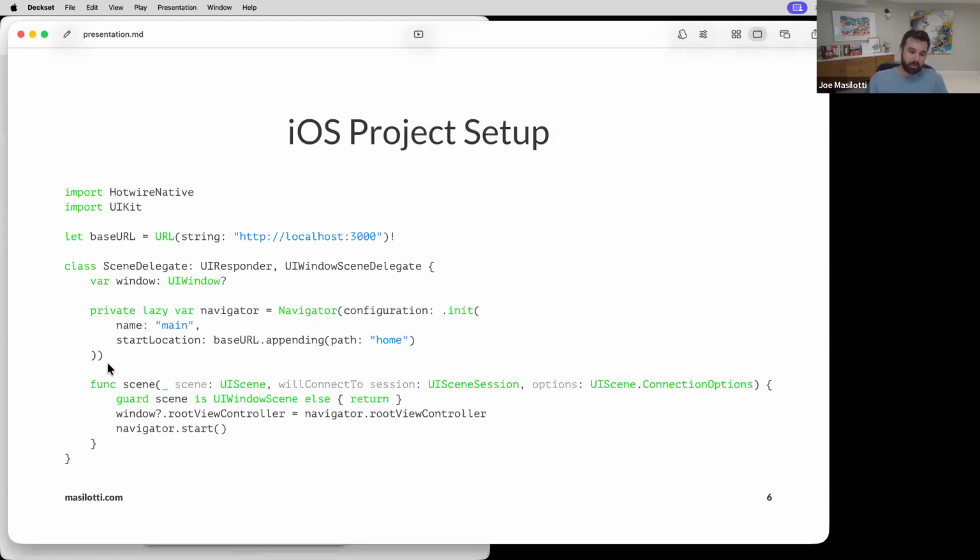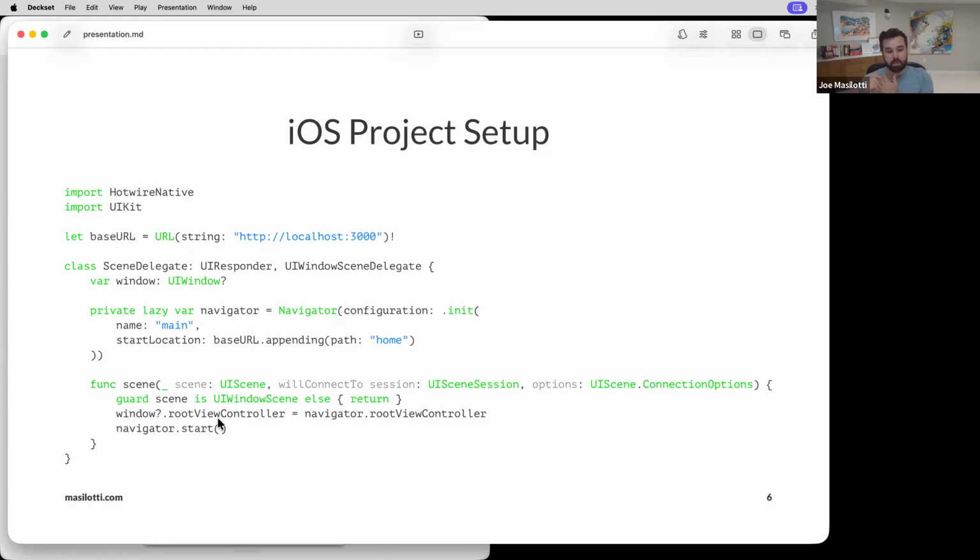But this is all we need to start with an app with no tab bar at the bottom. So we're pointing here to our localhost. We're creating a navigator, which is kind of like the thing that pushes screens or presents screens onto the stack. And then we're saying, hey, on this window here, put the navigator as the only thing you see and then start the navigator.